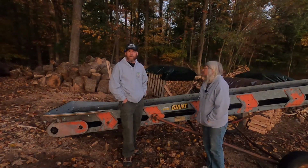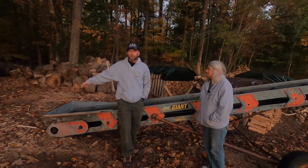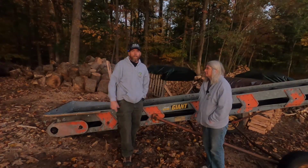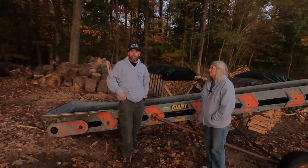I think the next time we hit this, it's going to go much faster because we're set. All we've got to do is back the splitter in here, bring the rounds onto the other side of the splitter. Unfortunately, we still have to take care of that issue and start pumping them out. And I think it's going to go real well.